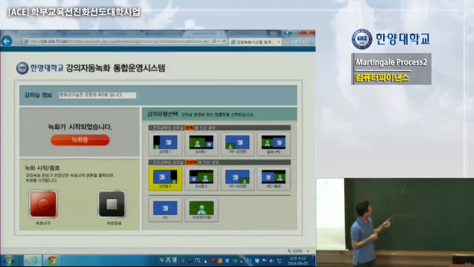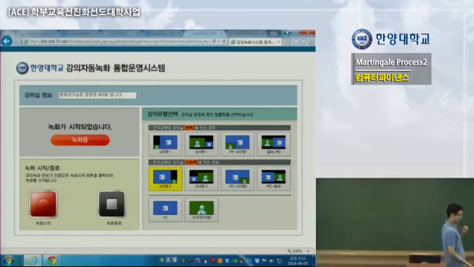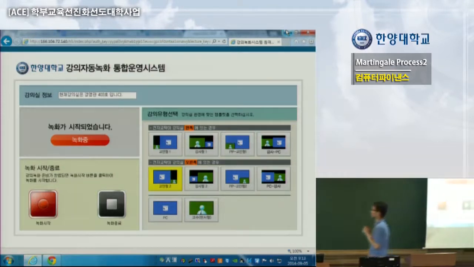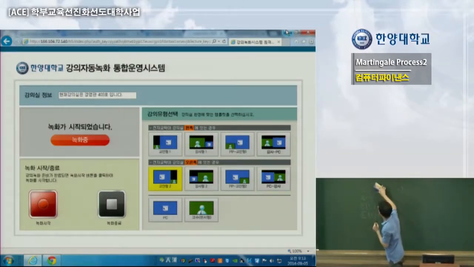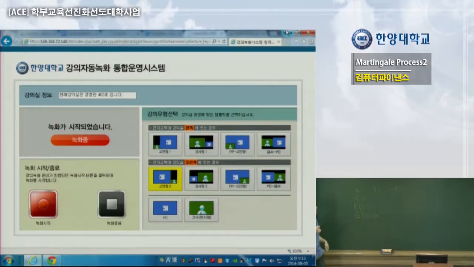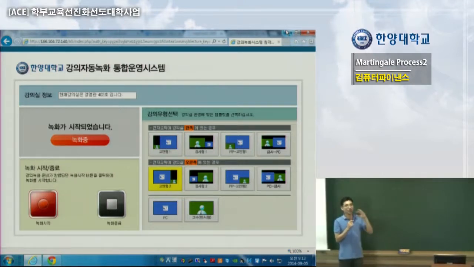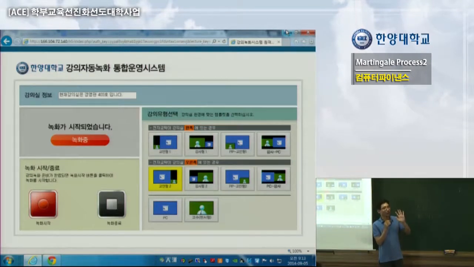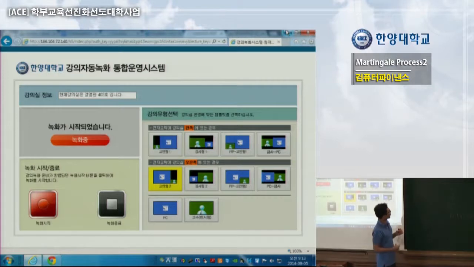If those Y processes are independent random variables, then last week I showed that Xn is a Martingale. You can regard Xn as the stock price, and each Yi as the return per day. If you accumulate the return per day, day by day, then it should be the stock price, right? Today's stock price is the stock price one week ago plus everyday return for the last week. Then I showed that this is a Martingale.